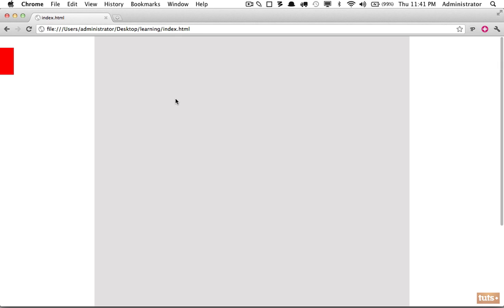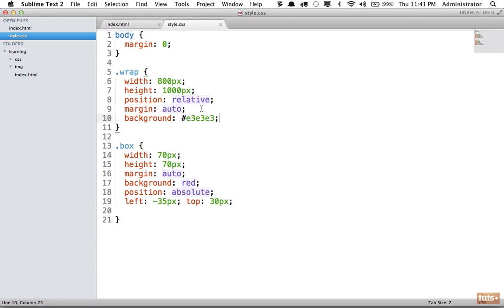Now, when you absolutely position it, rather than values like left 20 pixels being relative to the current position of the element, it's then relative to the positioning of the parent. So here, box left 35 means go to the left 35 pixels from the left edge of the wrap container.